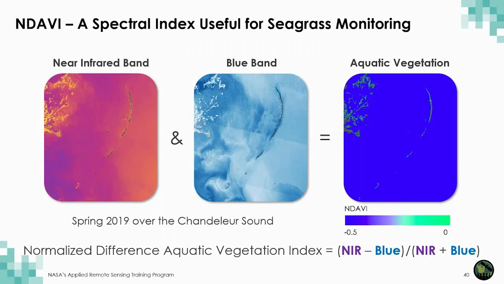Now, one or two years ago, a NASA-developed project was conducted by a team where they explored different indices to follow potential correlations with particular environmental factors. In this case, there's a unique band combination that allows seagrass to be analyzed over time. Photosynthetic organisms, as I mentioned, reflect a large amount in the NIR. So the NIR band and the blue band collectively allow for aquatic vegetation to be assessed. The team compared the amount of NIR and blue light to make an index that is sensitive to aquatic vegetation, known as the normalized difference aquatic vegetation index. We're going to go over some of the results.